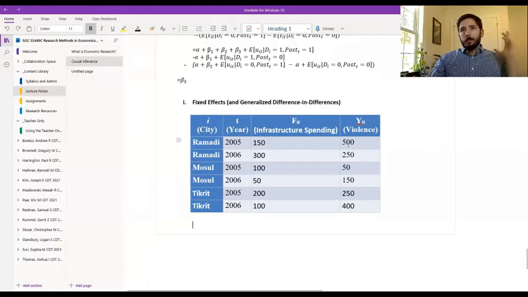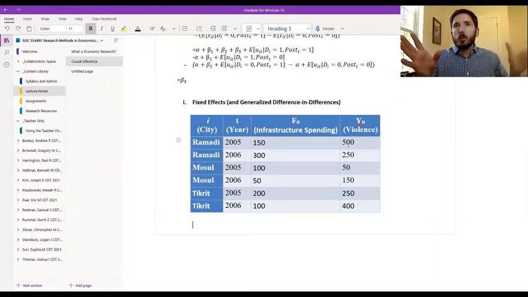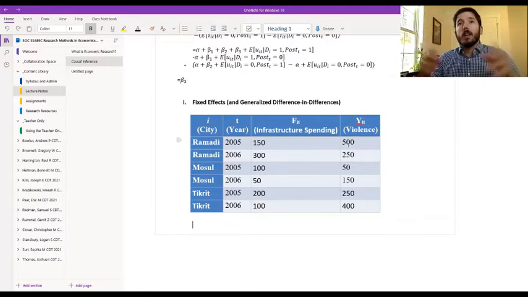All right, so in the last video, we had some panel data where we had two groups, right? But that's often not going to be the case. Often we're going to have lots of different groups, observing them in lots of different years. So here we have an example data set where we're adding another group. So we have three different groups, and it's again a panel, right? We see Ramadi in both 2005 and 2006.